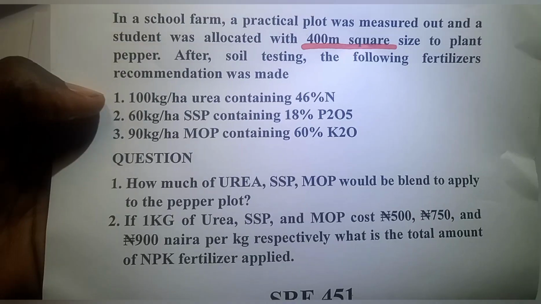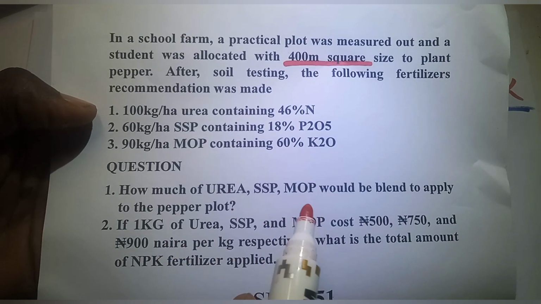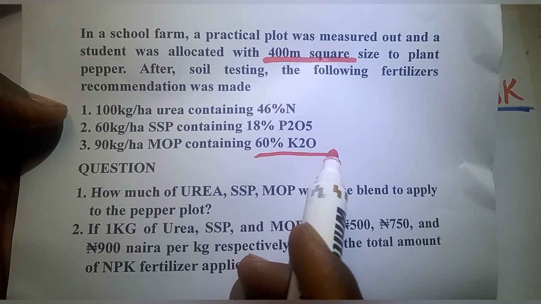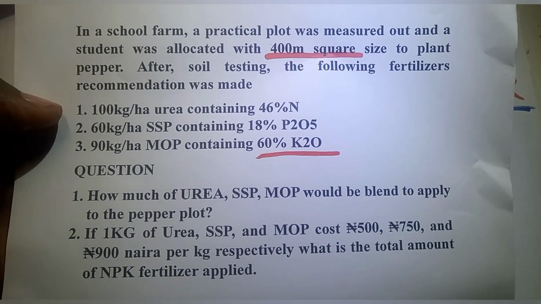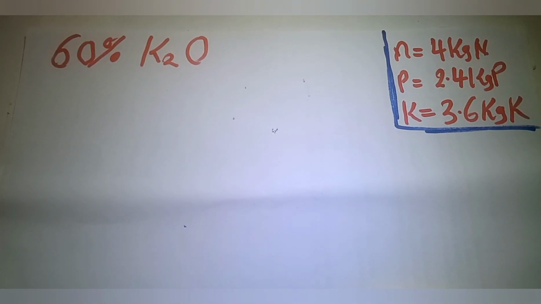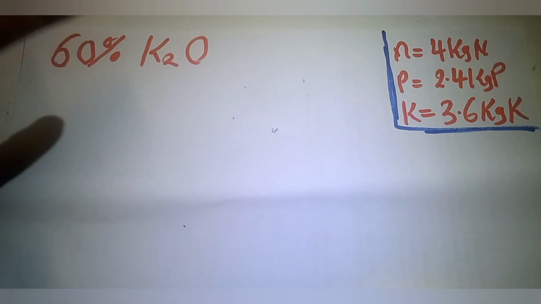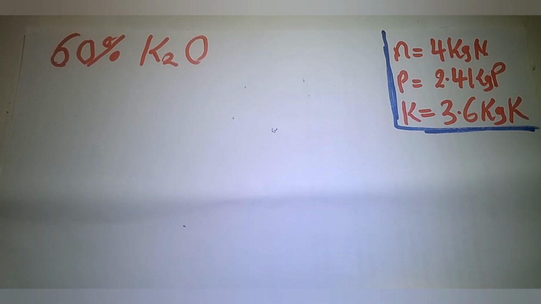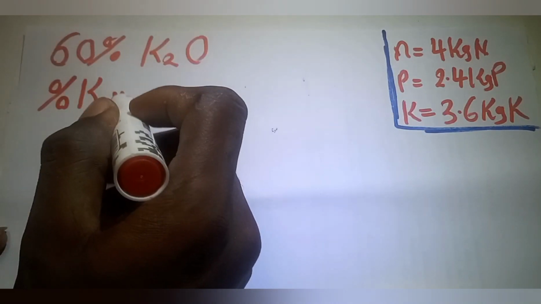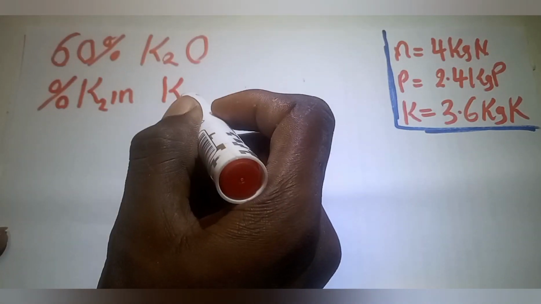Don't forget. Okay, now the next question that I want to solve is for muriate of potash. This is the compound that they gave me, 60% K2O. Don't forget our principle. I'm not looking for 60% K2O. I only need the percentage of potassium in this total nutrient. So in order to get the percentage of nutrients, if you don't want to stress yourself, just multiply this percentage by 0.83.